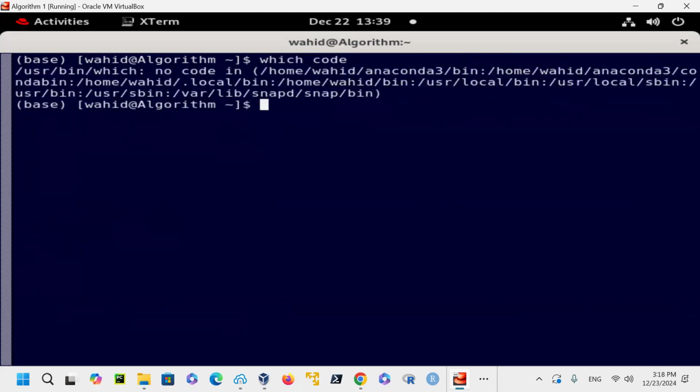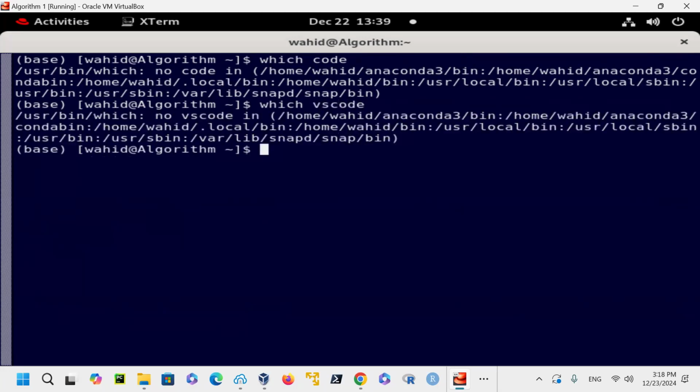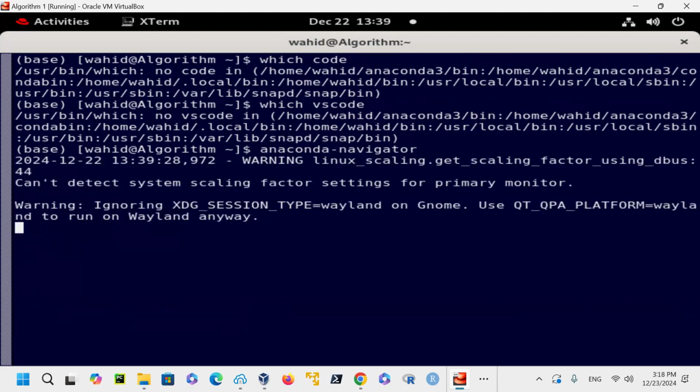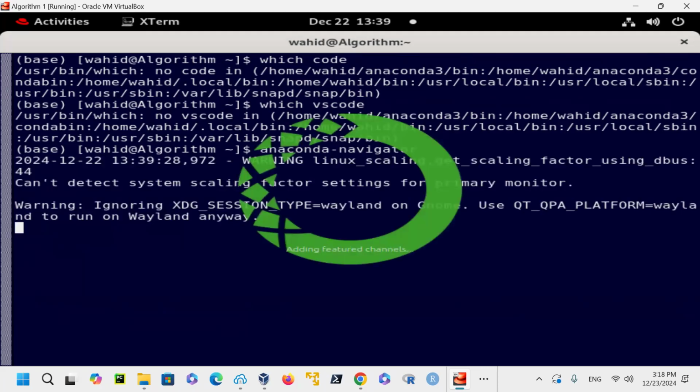Which code? If code is not there, maybe Visual Studio Code. If it is not there, we can start anaconda-navigator. This is all the IDEs that are under Anaconda Navigator. So you start Anaconda Navigator and it will be showing you there.